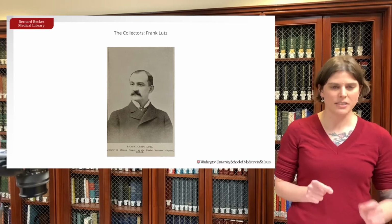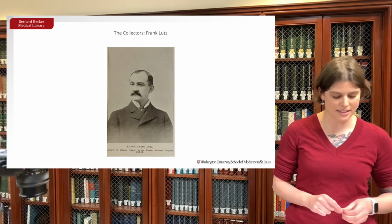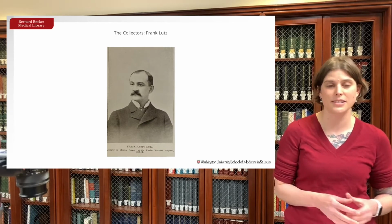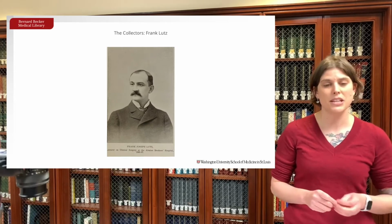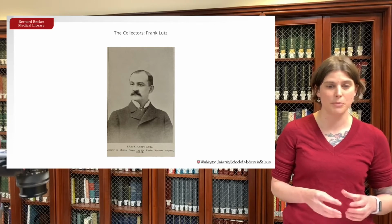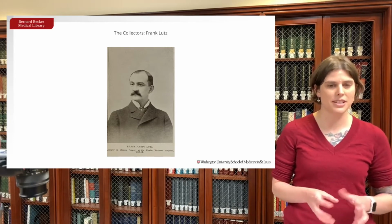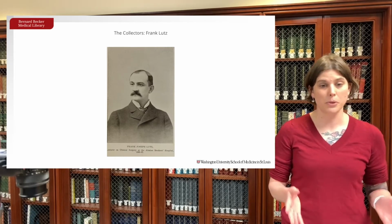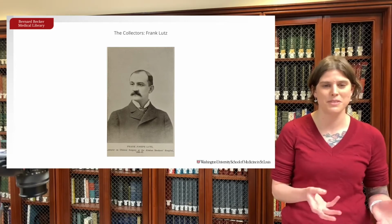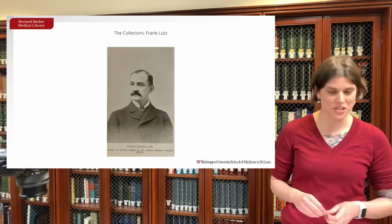There are a couple things about this statement that I think are interesting. The main thing is that Dock isn't just viewing this collection as important or valuable because it has some historical texts in it. He knows that they're there and he appreciates them, but he is really talking about this as a library as a whole that can be used and that can be useful for the medical students. He's not just saying this is a rare book collection that will be prestigious on our shelves. He says the incunables are incidental. They're not really the focus of his attention here.